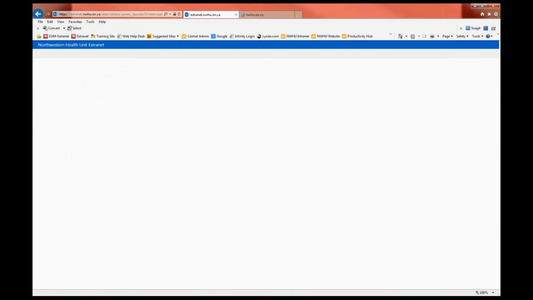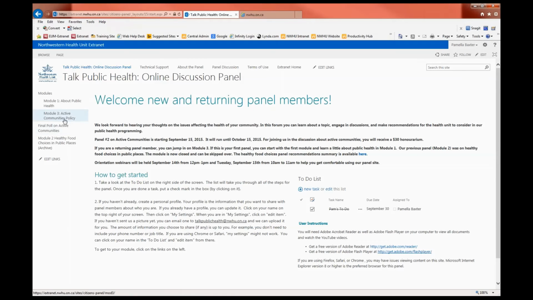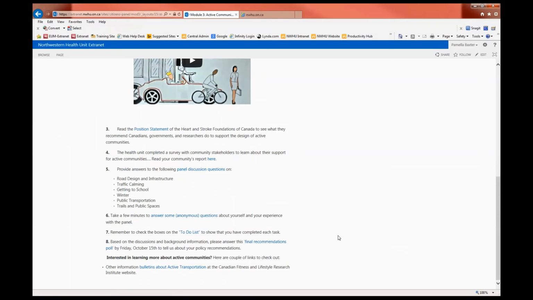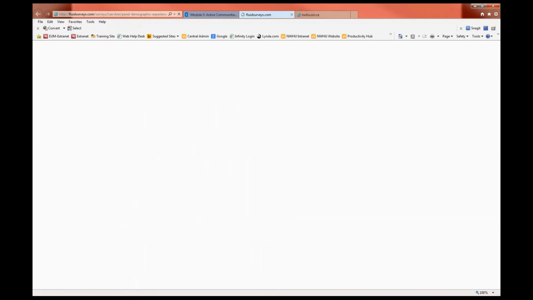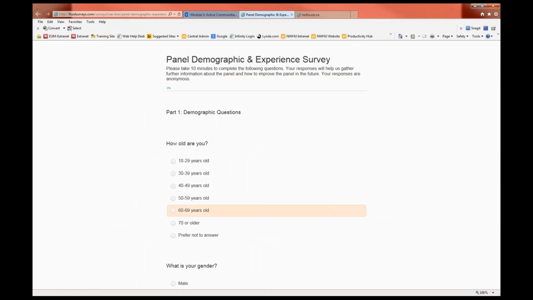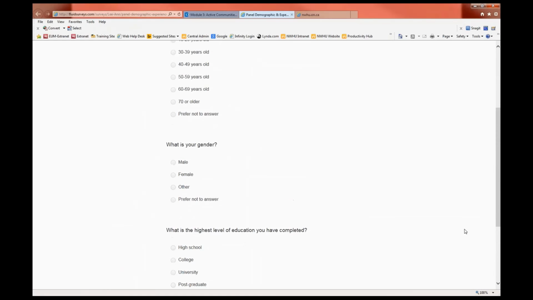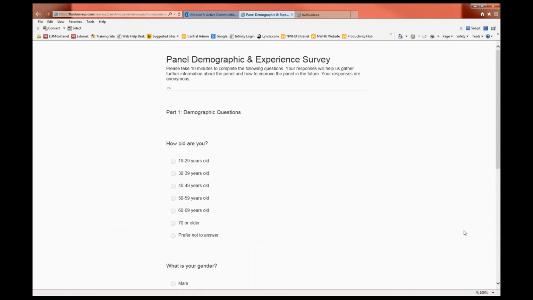One more item I would like to show you is in Module 3, step number 6, there's an additional questionnaire that we are asking participants to respond to so that we can gather a little bit more information about the demographics of the individuals who are in our panel, and then also find out a little bit more about the panel experience, whether it went smoothly for individuals, whether they had any issues logging in, how can we improve it for the next round. So that actually opens up as a separate fluid survey with all the responses being anonymous.